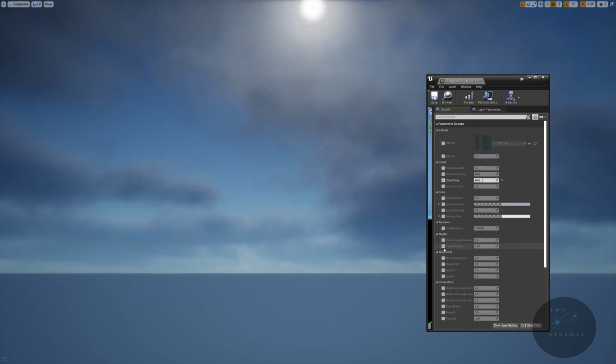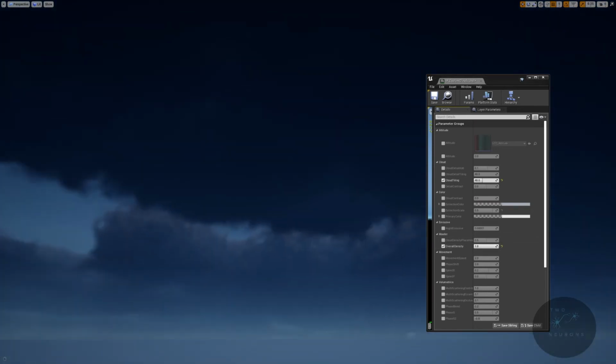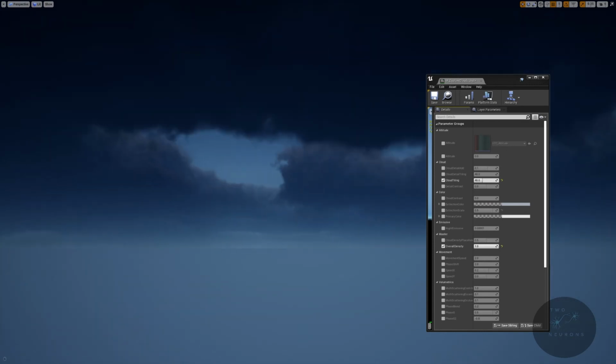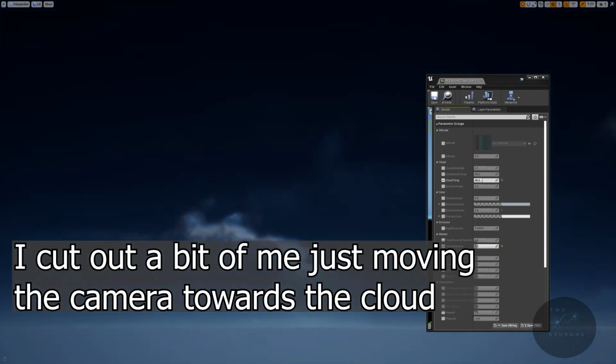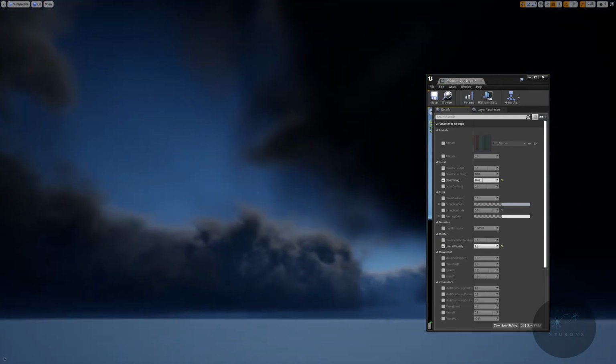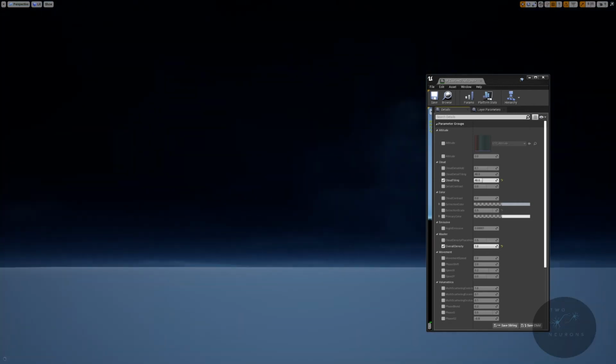Let's look at our overall density. Again, this is actually extremely powerful. Now we could use this as well to create some really thick storm clouds. In fact, I think we might do that. I kind of like that. And we'll come back and talk about that in the weather system in a bit. That is really nice. I like that sort of black wall of cloud.